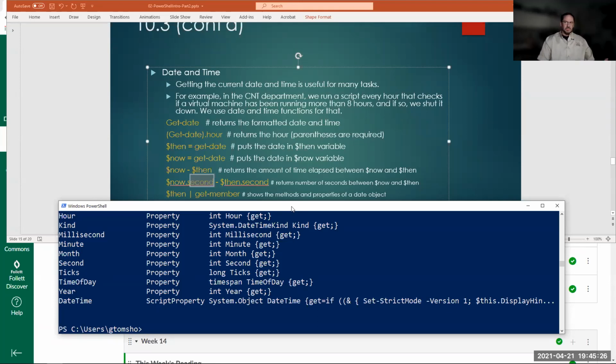So there are lots of things you can use them for, looking at not just the get date, but any type of time and date object that is produced in PowerShell. One of the things that you're going to be doing is looking at running processes, and listing all of the processes that have taken up more than 2 seconds or some number of seconds of CPU time.